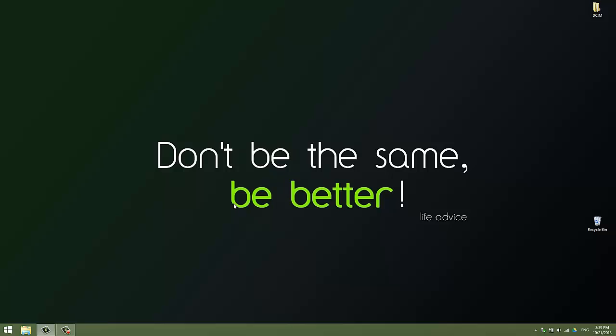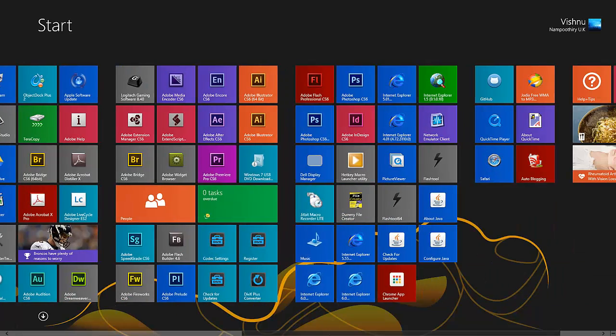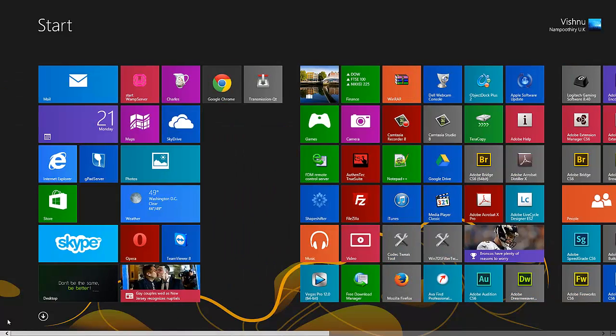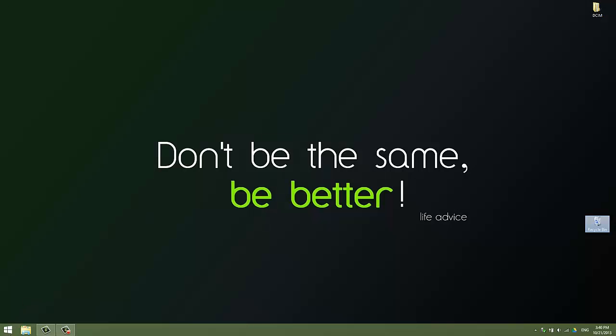But now I have been using Windows 8 for more than 8 or 9 months, and I really don't need a start button because I have become used to most of the features in Windows 8. But the funny thing is, this start button will actually open the Metro UI. Hitting the start button on our keyboard will also do the same thing. So this start button is a waste of space.